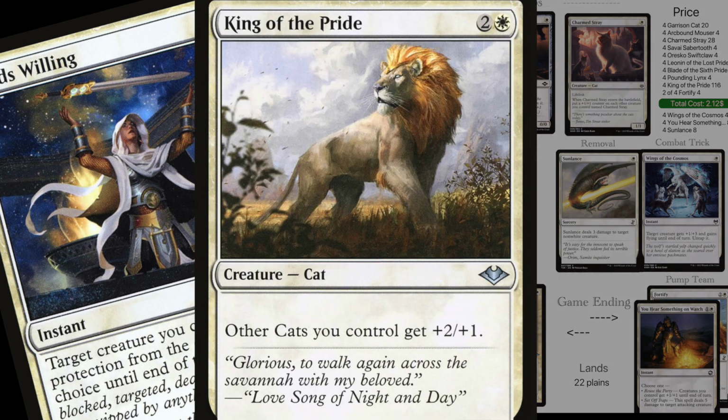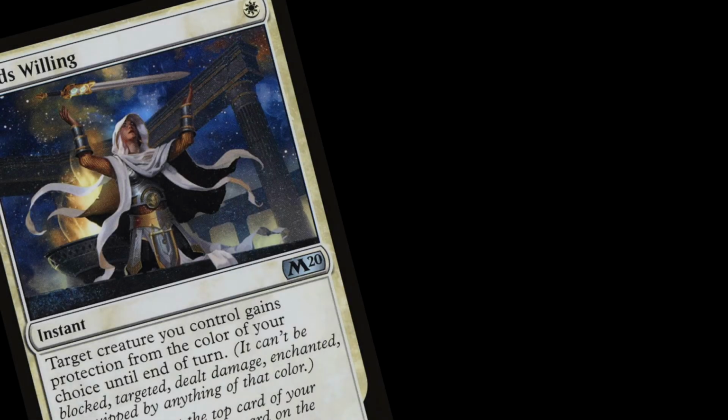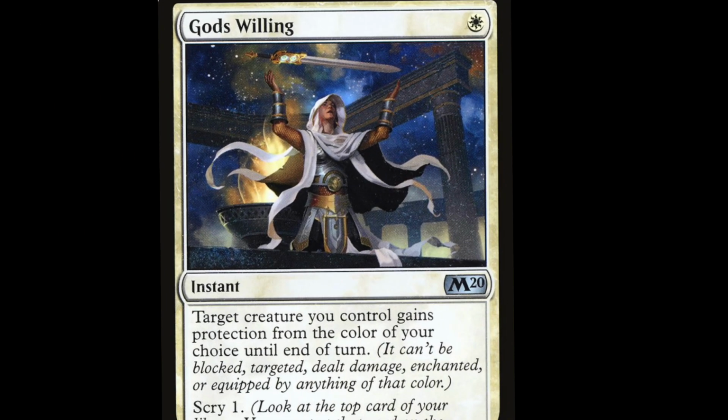And specifically in this deck where half the price is in one card because that card is so essential to the deck. I'm talking about King of the Pride. King of the Pride is more than half the price of the entire deck. In a deck like this where we revolve around that one card, we really need a way to protect it. And 1 mana to keep it in play, that's really good. And that's the deck.